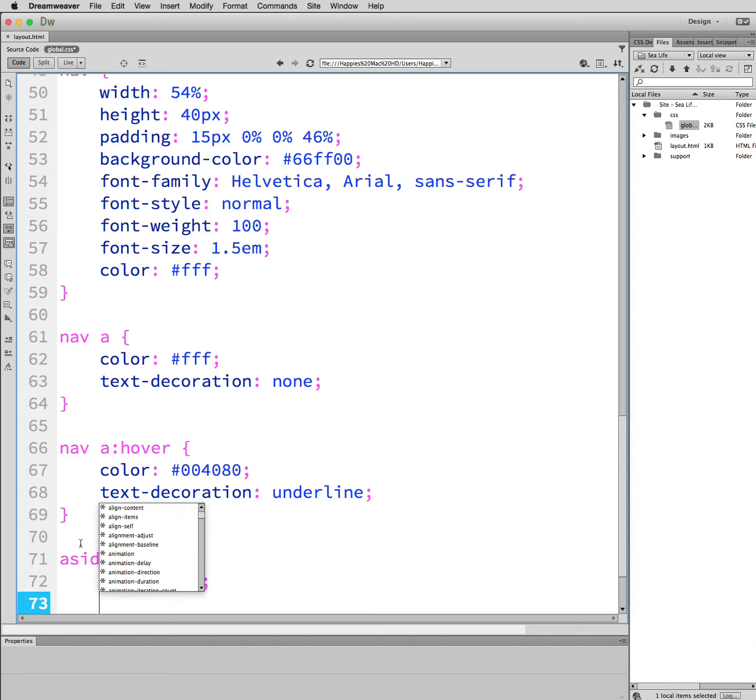Height. I'm not going to give it a height, although I should just to test it out. Yeah, I'll give it a height. But we're going to delete this one. This is just so that we can see that something actually is happening in the background. Okay, so remember this one.